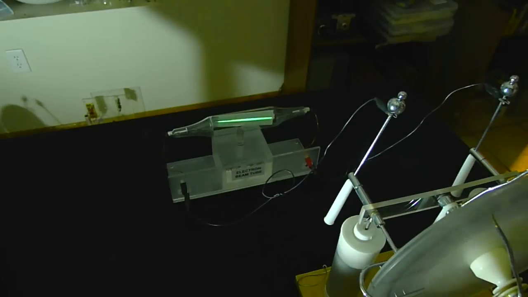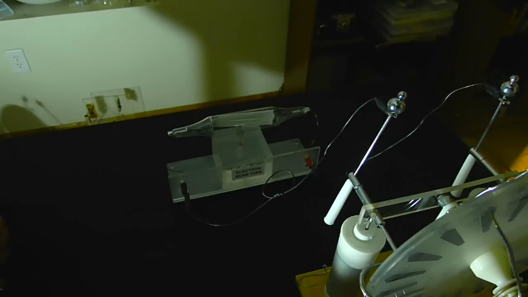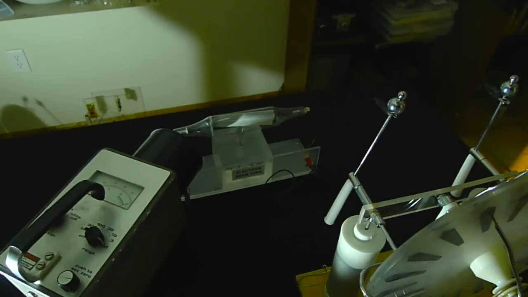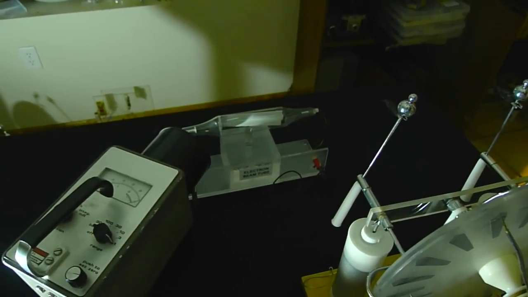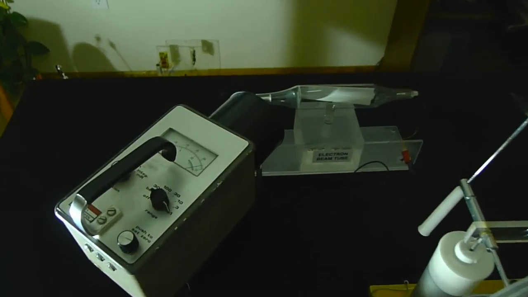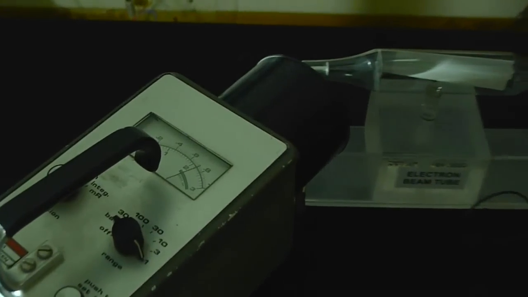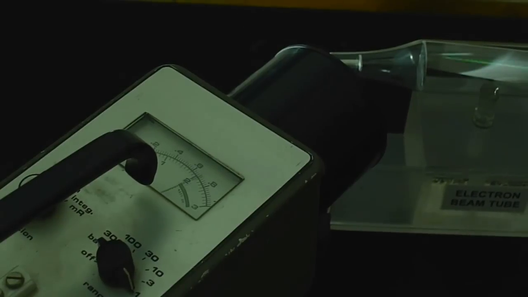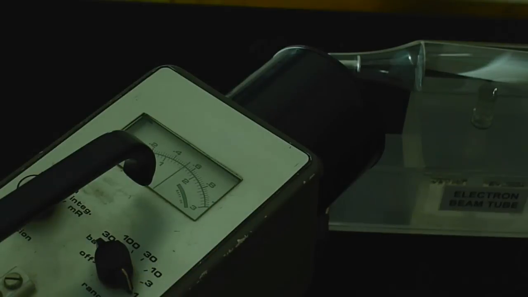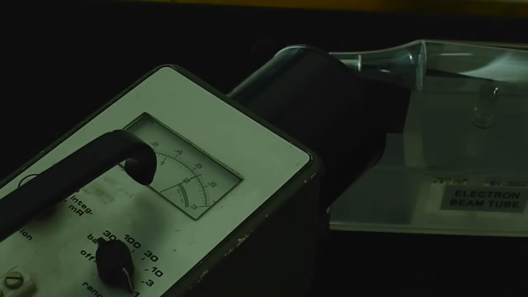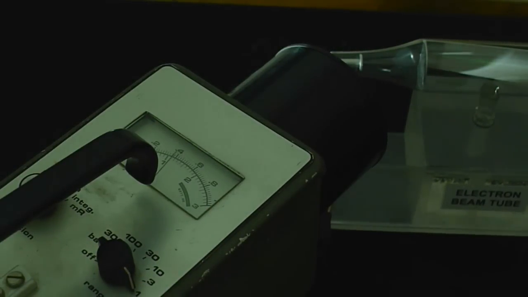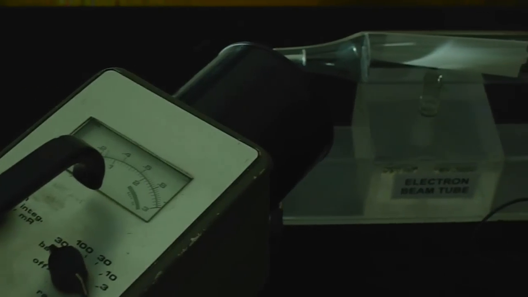You could consider how much radiation exactly is being produced here. To do that, we have to use a different instrument besides the Geiger counter. We have to use an ion chamber. I have now positioned an ion chamber near the discharge tube. Full scale on this current setting represents one millirentgen per hour. That's a pretty small amount of radiation.